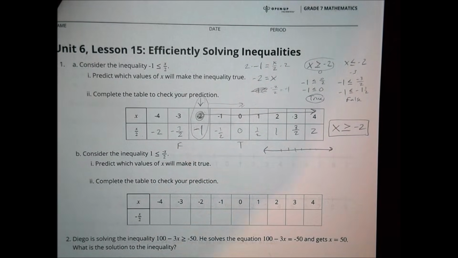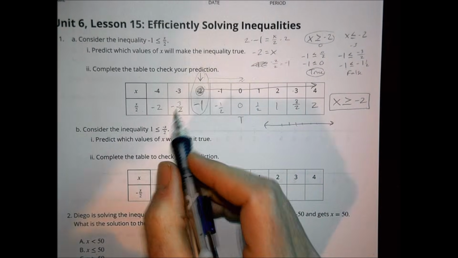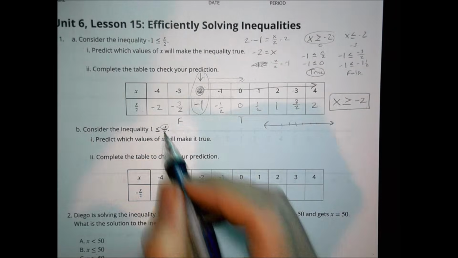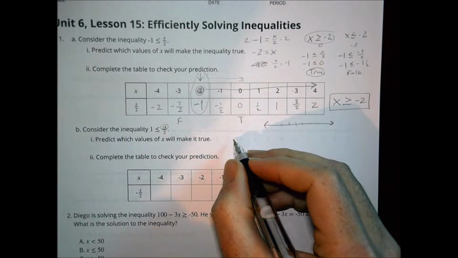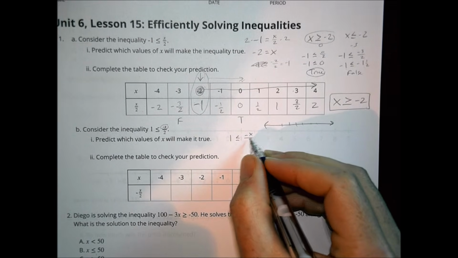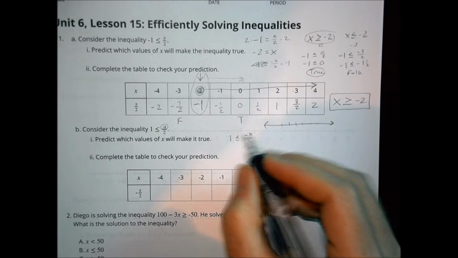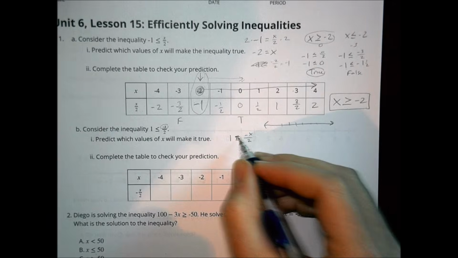So that's number 1A. Now let's take a look at the inequality where x is a negative x value right there. So what's the difference going to be? Well, let's again solve it real quick. We have x is less than or equal to -x/2. If we turn that into an equation, we would say it's equal to, like this. So we have it equal.